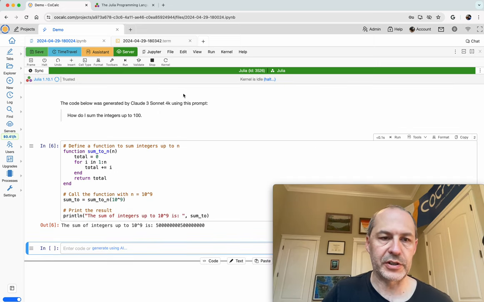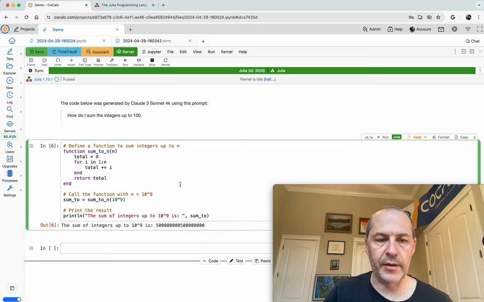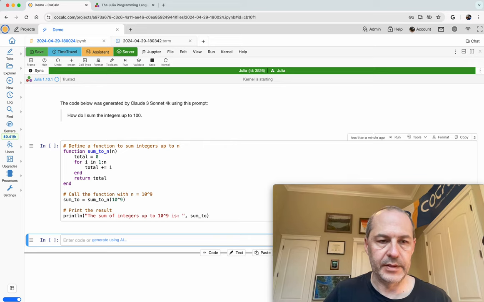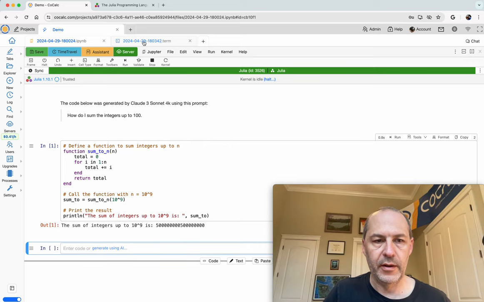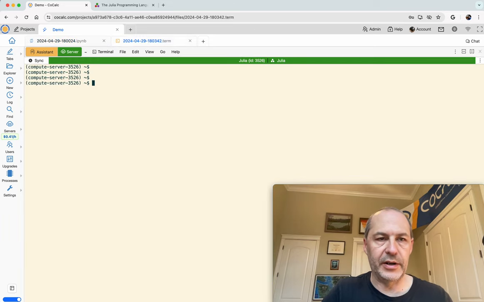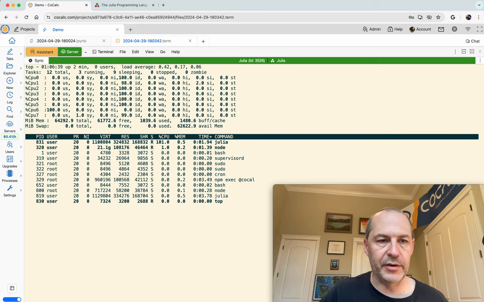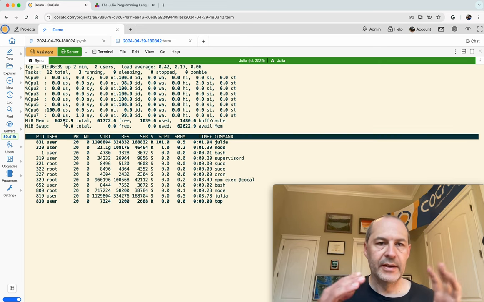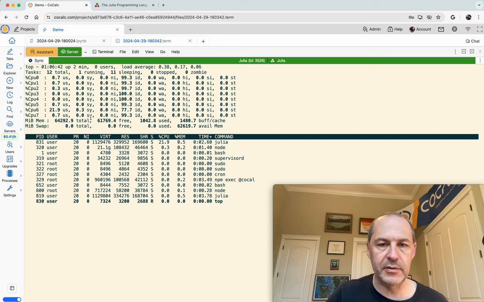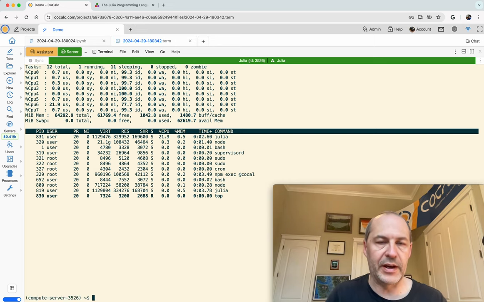Okay, cool. So it finished starting up, and now this should be instead running on the compute server because I selected that. So now the kernel is connecting and starting up, and also our terminal over here has started up, and this is running on the compute server. So we have a lot more power. Notice we have 64 gigabytes of memory dedicated to us. We have 8 CPUs, and it's just generally a very fast environment that we're working with.